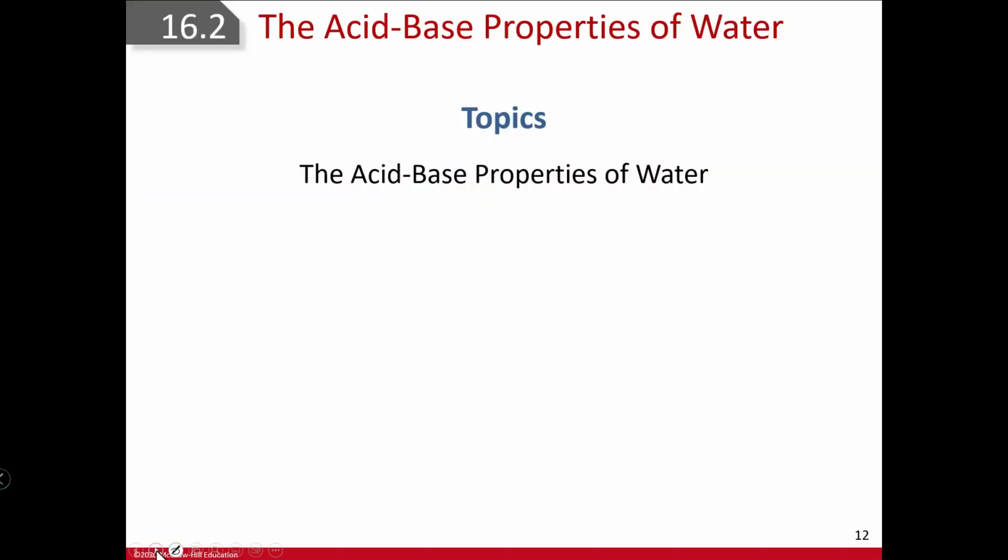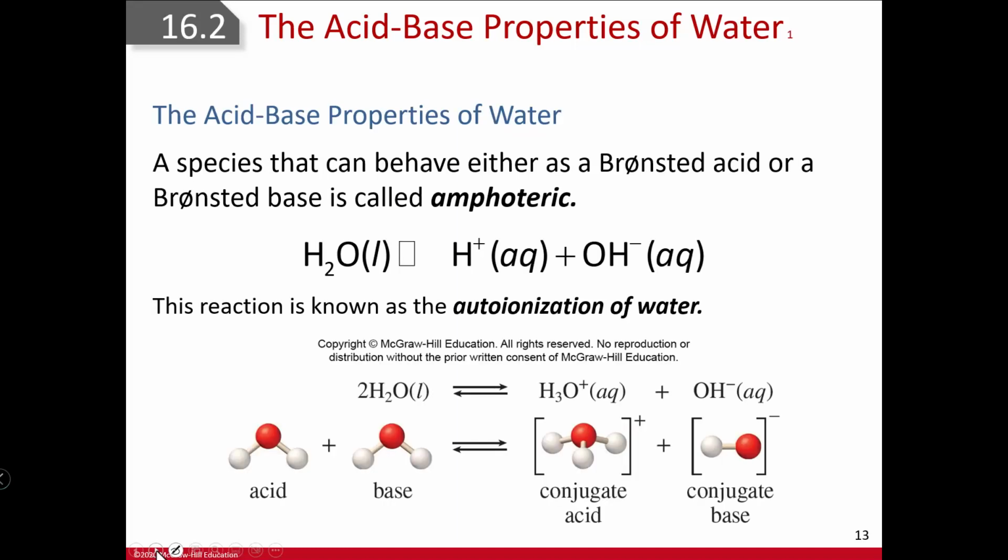All right, let's talk about the acid-base properties of water. So water is a really special substance. We know it is. We see it all the time in chemistry. I mean, water is a unique substance, and it is so special. In fact, we believe it has to be present in order to have life. So water can act as, so again, we're going to make this reversible.